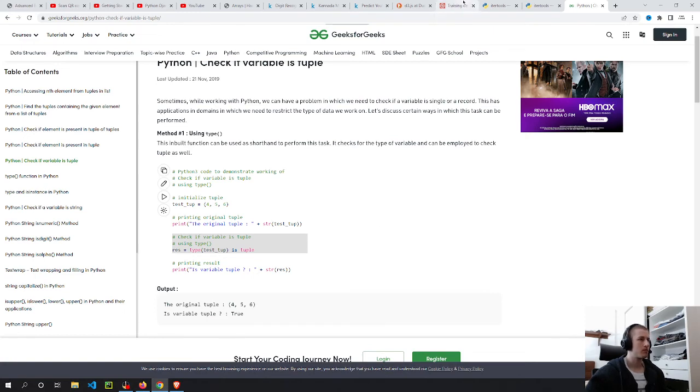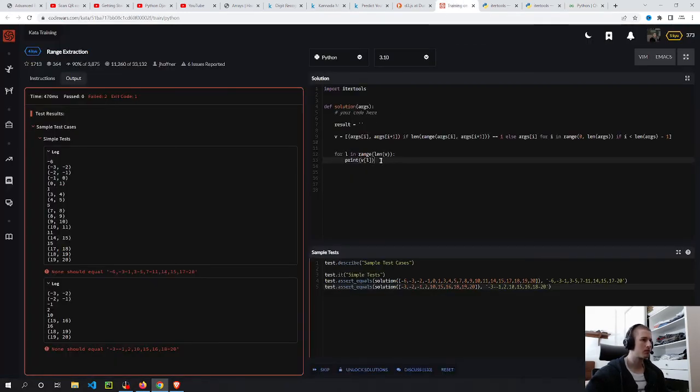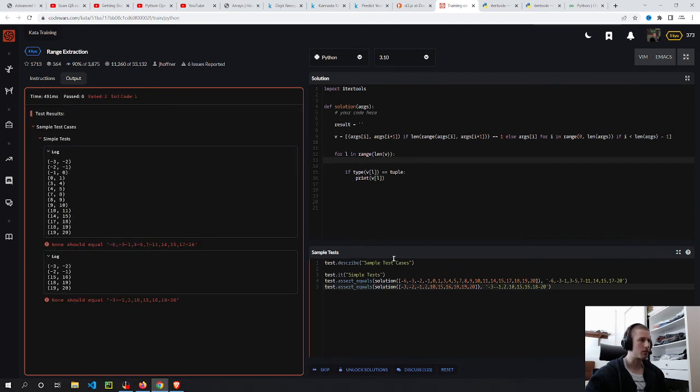So if type VL is tuple, prints, I can just copy here. Let's see if this works. Okay, nice.